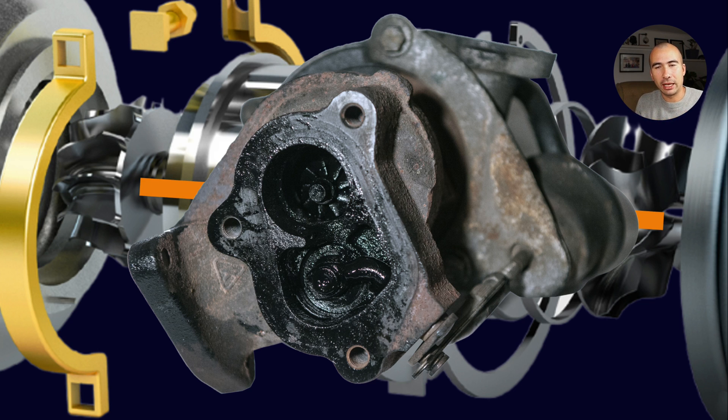If lubricant is prevented from reaching the bearing and it's spinning at hundreds of thousands of RPM, that's going to destroy the bearing very quickly. That's how we can get turbo failures and shaft failures. Another issue is that these deposits can be abrasive - similar to soot. Abrasive components when something spins slowly don't cause much damage, but at hundreds of thousands of RPM that is going to cause damage very quickly. This is why turbo coking can become such an issue so quickly - the turbo exists in a unique lubrication environment, and the speed it runs at means any change to lubrication conditions can destroy those bearings very quickly.